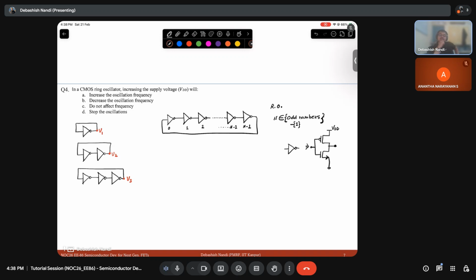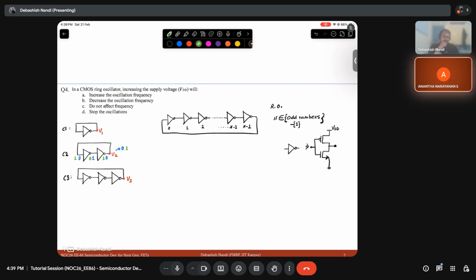How will the output of the first inverter look? Case 1, case 2, case 3. First start with the easiest one. What will case 2 be? Case 2 will be an exact replica of the input. If the input is 0, this is 1, this is 0, so this will remain at 0, right? An exact replica of the input. If this is 1, this is 0, this will be 1, and then 1 and 1 get connected, so this will remain at 1. Fine.